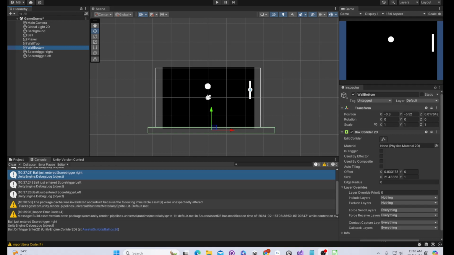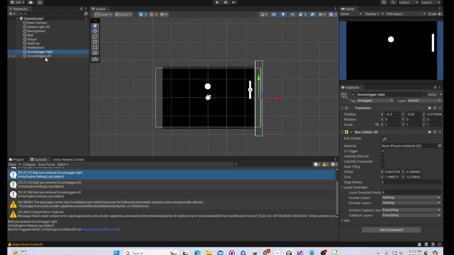Alright, let's do a quick recap and then we'll finish up something in the player script before moving on. Now, as you can remember, we have a player. We are able to move our player with its script, and we have our ball, which gets moved and reset whenever we score. We determine whether or not the ball has entered the score zone by having these score trigger objects.